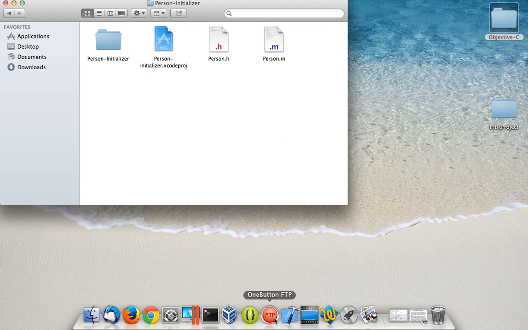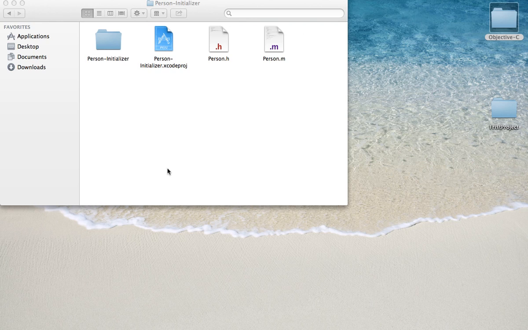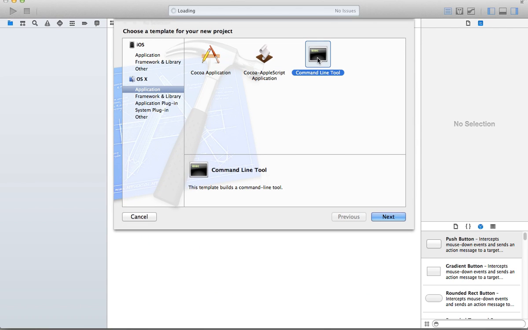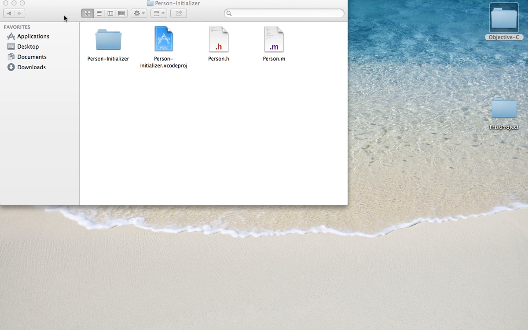It's Empty application. Actually, there is a template. It's command line tool, under OS X application. The template is command line tool if you want to build it from scratch. Otherwise, you can download that code, that example 1 file, and double click on it and bring it in.